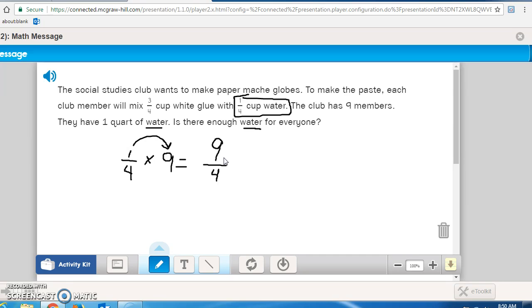Okay, but I want to think about this. Do I really want to measure a fourth of a cup nine times? Probably not. Since my numerator is larger than my denominator, I'm going to want to think of this in the measurement of cups. Well, I know that one-fourth plus one-fourth plus one-fourth plus one-fourth is going to equal one whole cup. So right there, I need four-fourths, which is one cup.